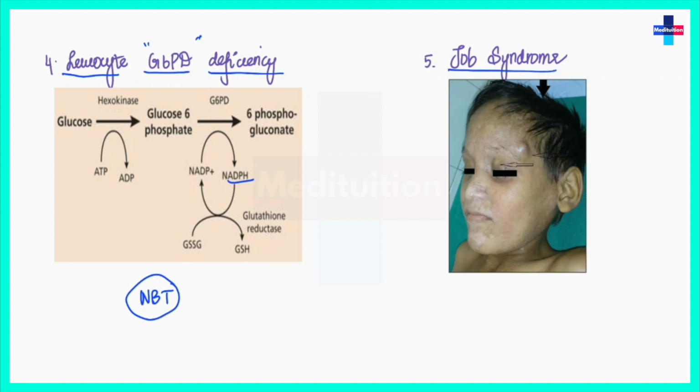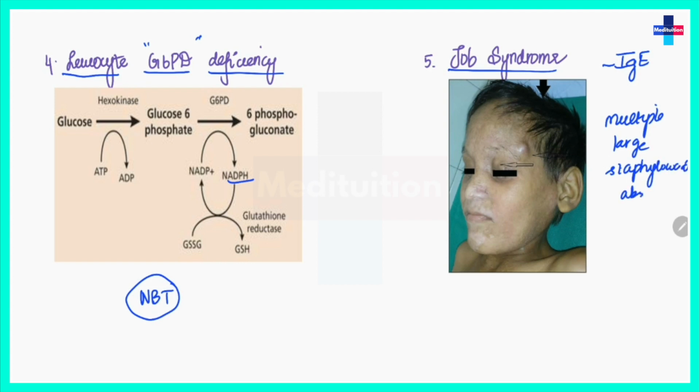So the next disorder that we will see is Job syndrome. The pathogenesis of this syndrome is not clear, but in this syndrome there is an overstimulation and understimulation of the immune system. Here we can see immunoglobulin E is very grossly elevated, but other immunoglobulins are normal. So the most common feature that we will see in Job syndrome is formation of abscess. So there are multiple large staphylococcal abscesses.